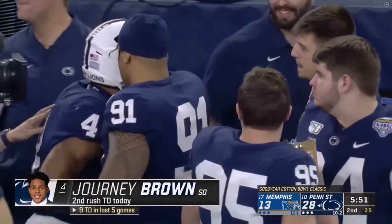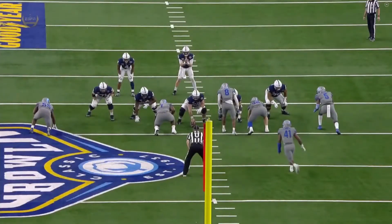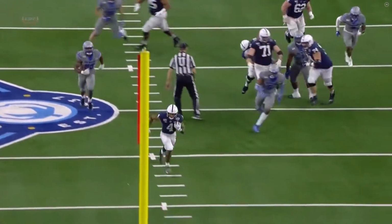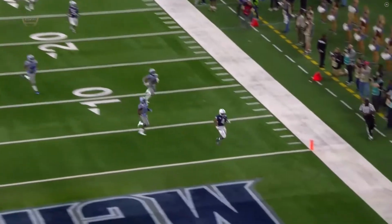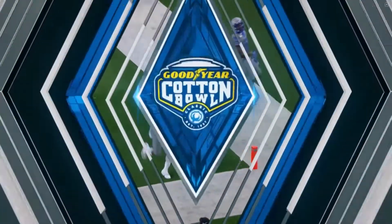They weren't getting him the ball for one reason or the other, but at the end of the season, I think it really started in the Minnesota game when they took their first L, because they needed it. And they're showing the diagram of the play right now. So he takes the ball, and you see him just find the hole, and then he shows that first elite step, and then he's gone. I mean, he might be one of the fastest players, let alone running backs in the country right now. You better get used to seeing this guy.